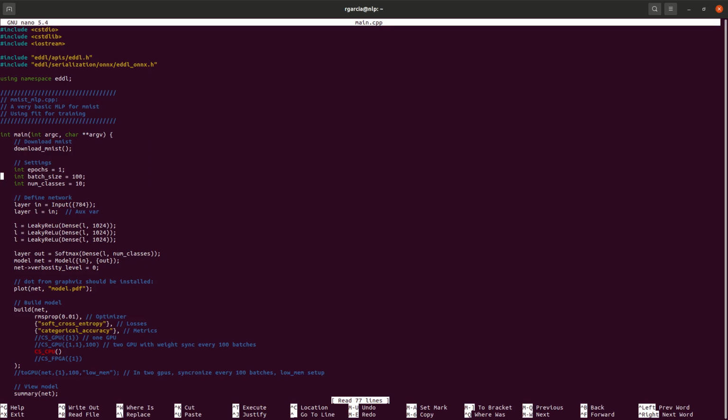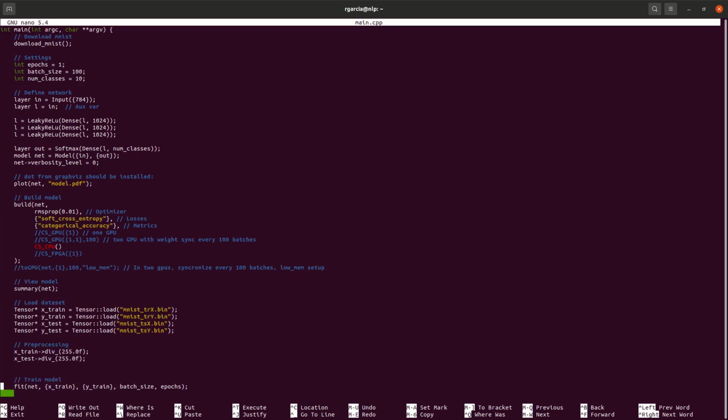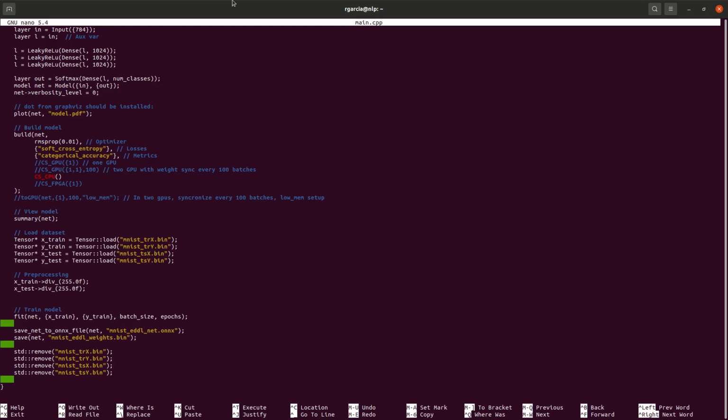Here is the code where it downloads the dataset, builds the network, executes the training, and then saves the trained network to an ONNX file. Also, the trained weights are separated in another file.